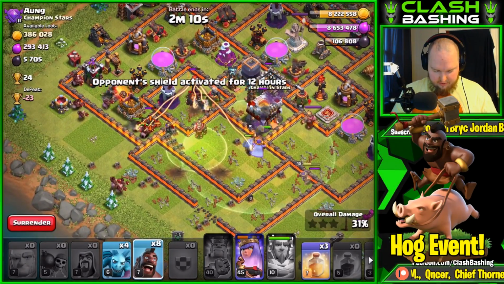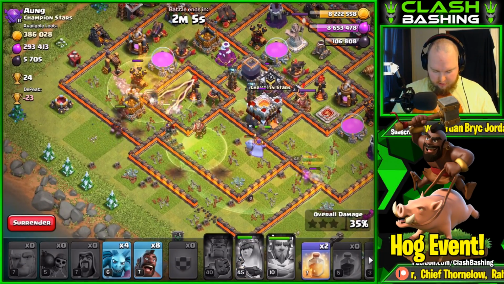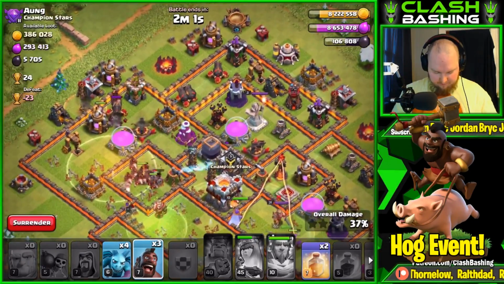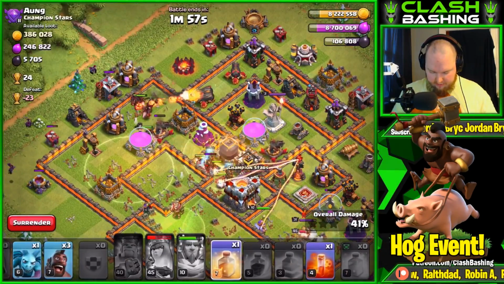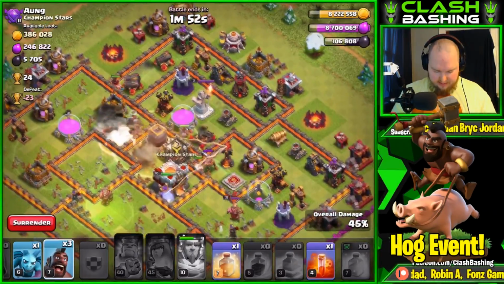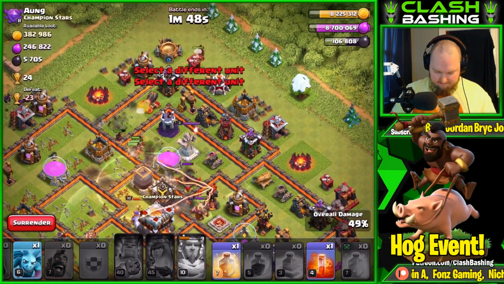Now getting to that inferno could be a little bit of a problem, but we'll address that as we get there. Let's go ahead and hit our queen's ability. Let's get that. Alright, so inferno's going down. Try to get some cleanup troops in behind. We're going to go ahead and heal there. We got one more heal. We burned through our heals a little bit quick there. Those guys were healed up through that double giant bomb, so we're fine.